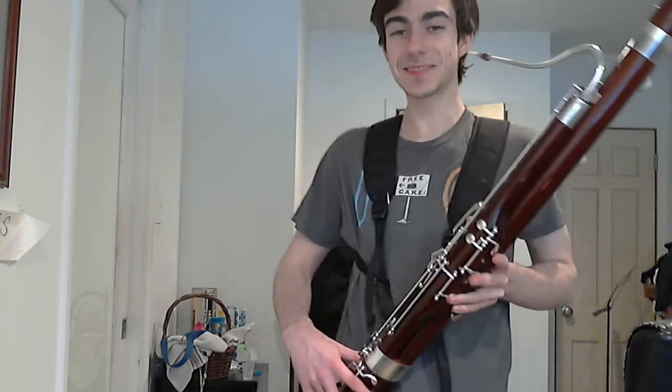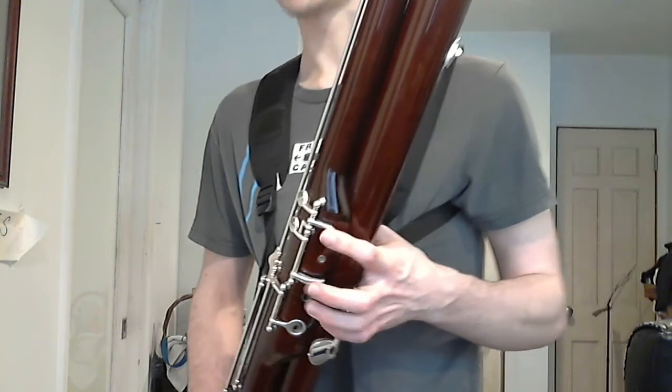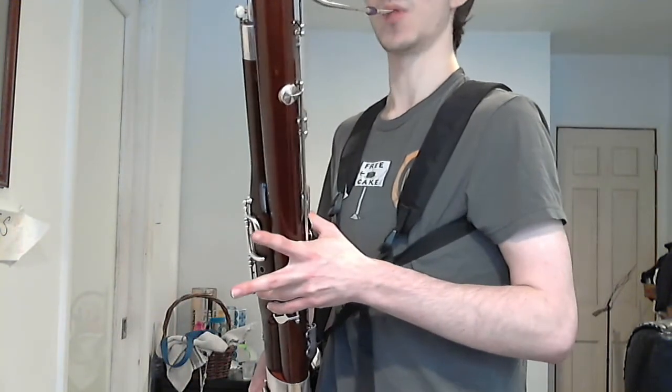That's a D. And then we've got a little bit of a new system that we're going to continue on for just two more notes, which are D sharp and then E. And this is the first time we're using these keys right here. These are specifically for just those two notes, right? There's D. I'm holding my fingers out just so you guys can see, because it's actually bad to hold them out this far. That was me playing higher. Now those are all the notes I know.